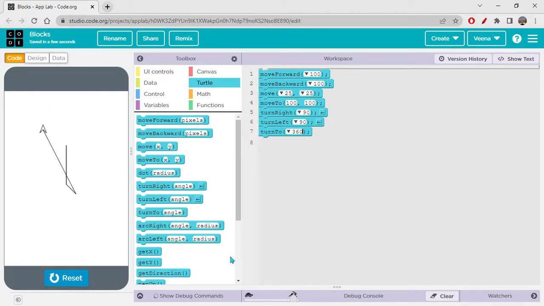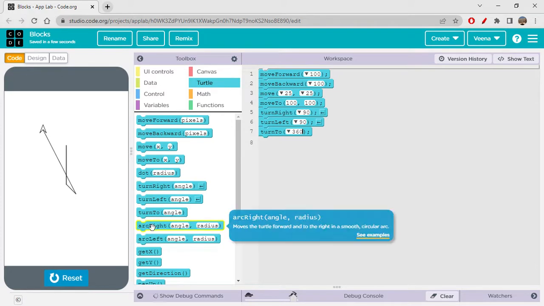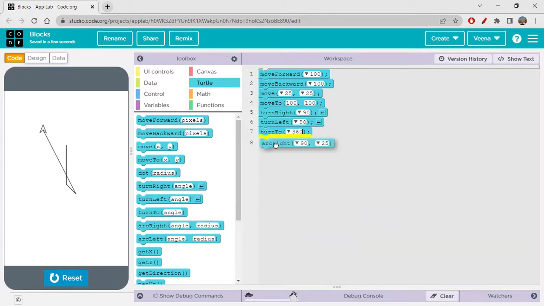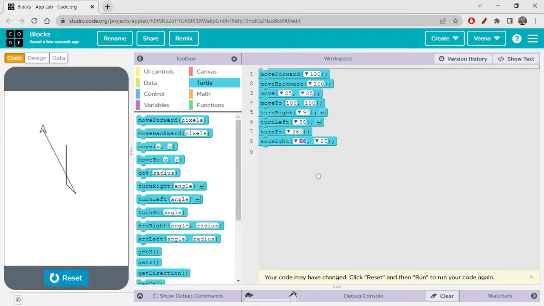And then we have arc right. Arc right is something to draw an arc. I hope you know about an arc, like the part of a circle, right? The segment of a circle is called an arc, and whatever angle you are giving here, an arc of that many degrees will be created.